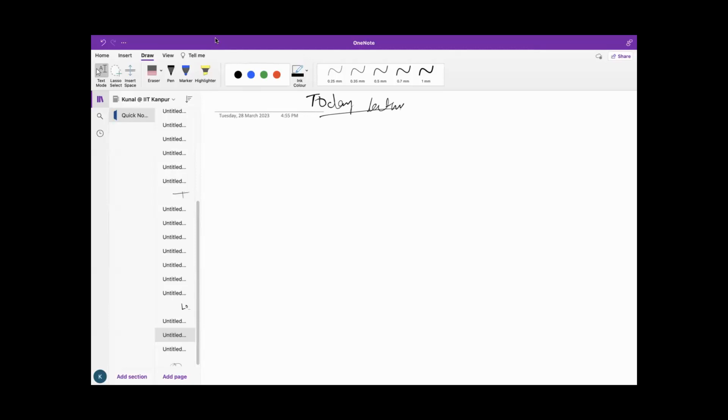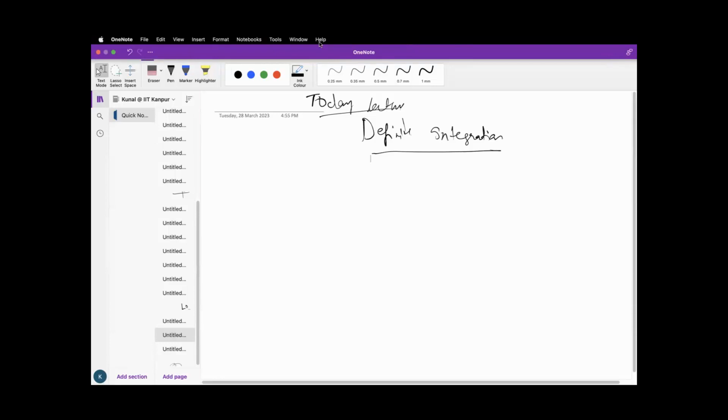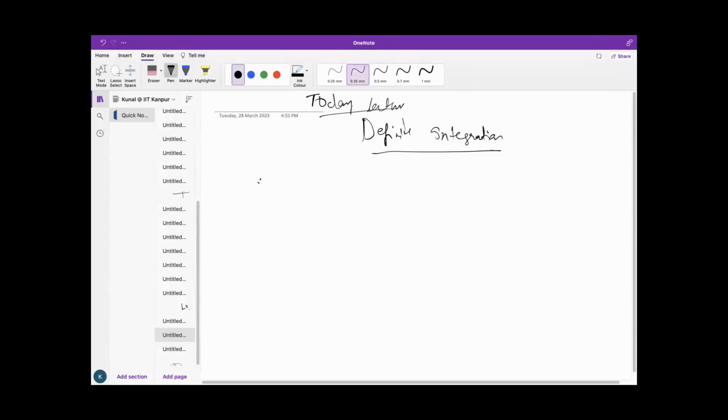And today we are going to start our new chapter, which is definite integration. So first I'm giving you some approach like what is definite integration and how is it different from indefinite integration. So like we know that in indefinite integration, if we integrate x with respect to dx, here nothing is written, there nothing is written. That means limits are not given. So we integrate it and so this is our result.